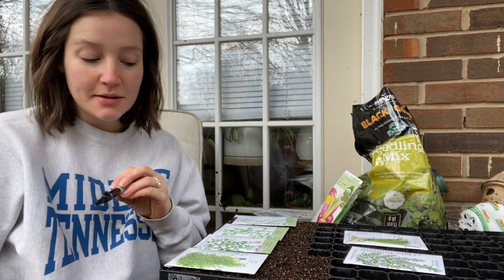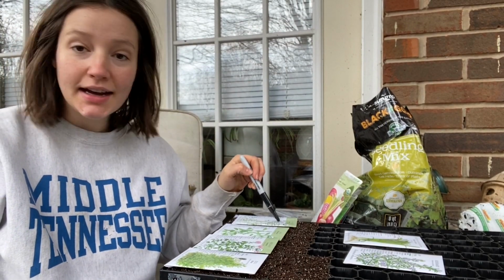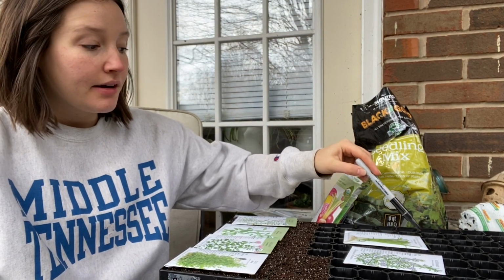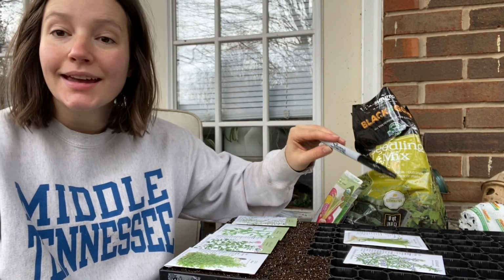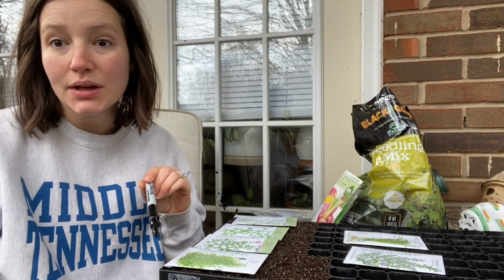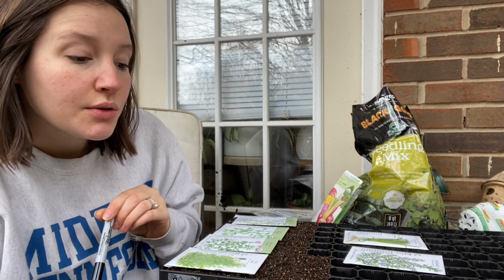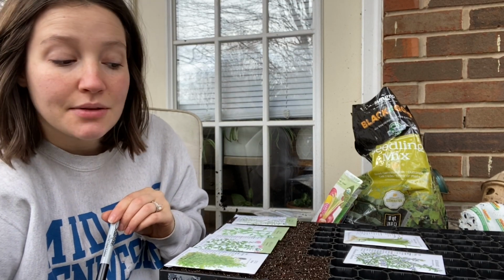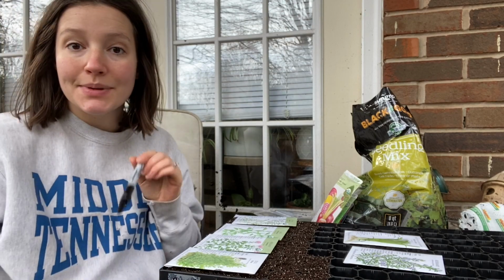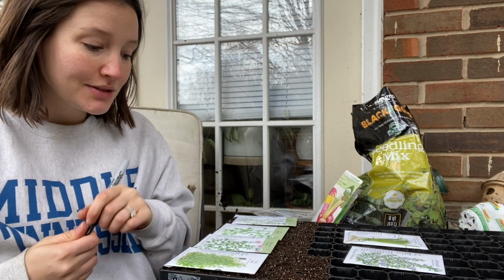The herbs I'll be starting today are thyme, sage, oregano, dill, onions, scallions, and rosemary. Most of these take about 10 weeks to grow to where they'll be ready for transplant outside. So that's why we're already starting some of our herbs now, because they are slow growers.